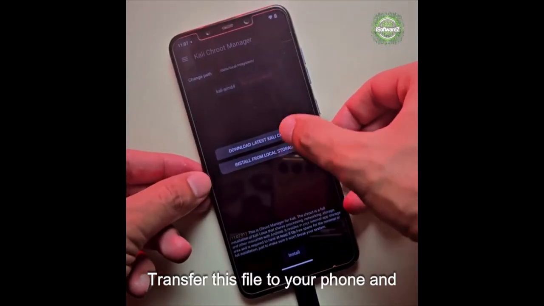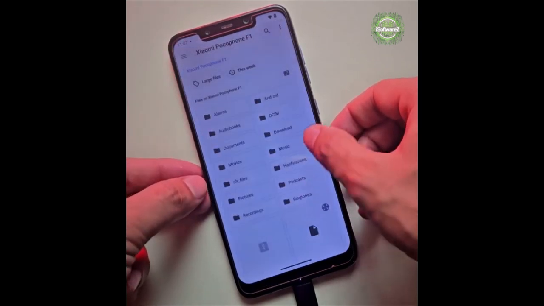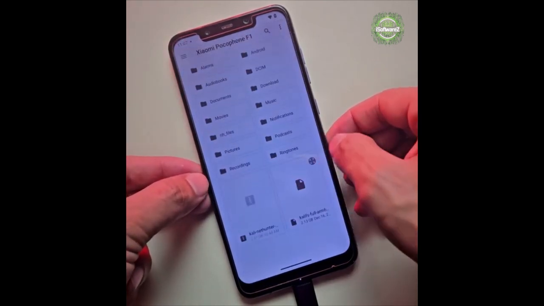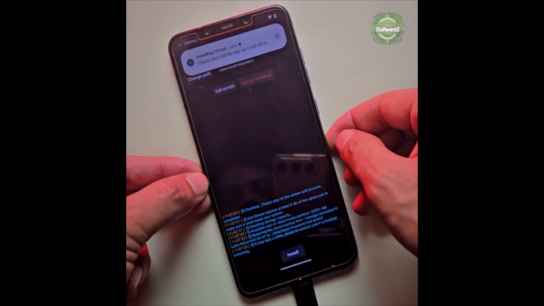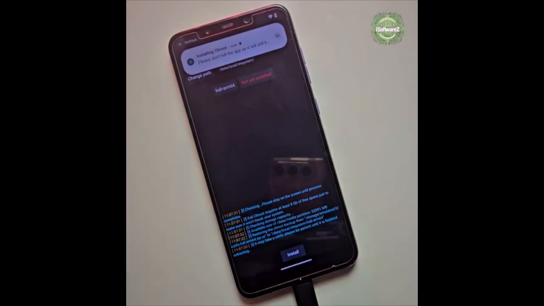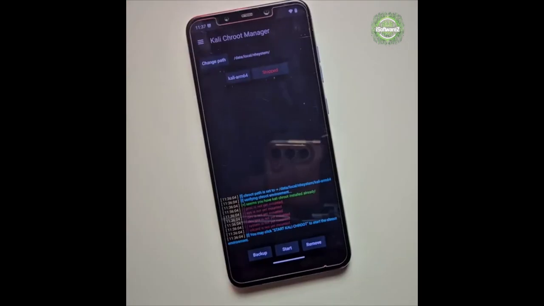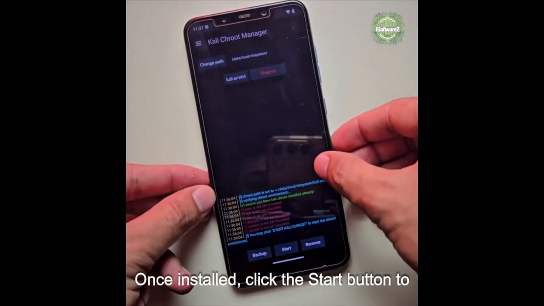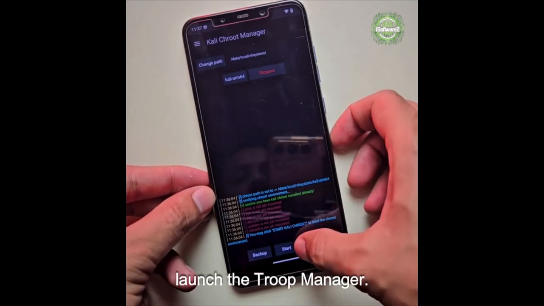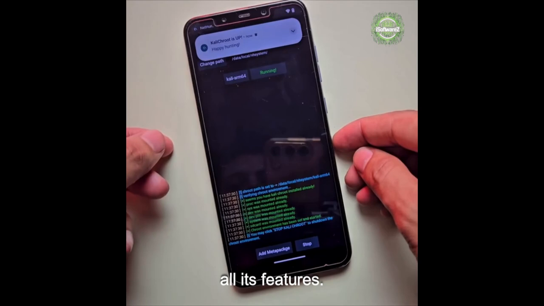Transfer this file to your phone and install it using the local storage installation option. This installation process can take 30 to 40 minutes. Once installed, click the Start button to launch the Chroot Manager. Now you have full access to Kali Linux and all its features.